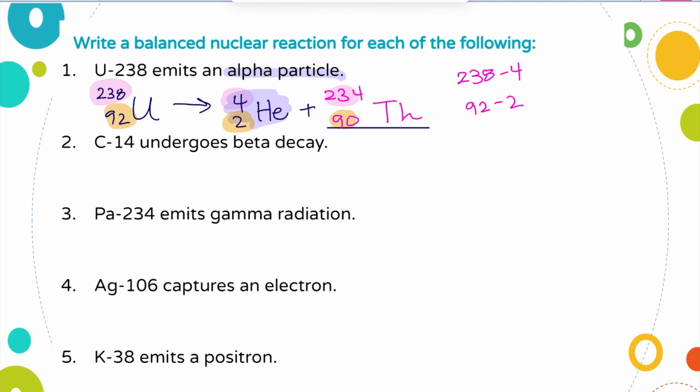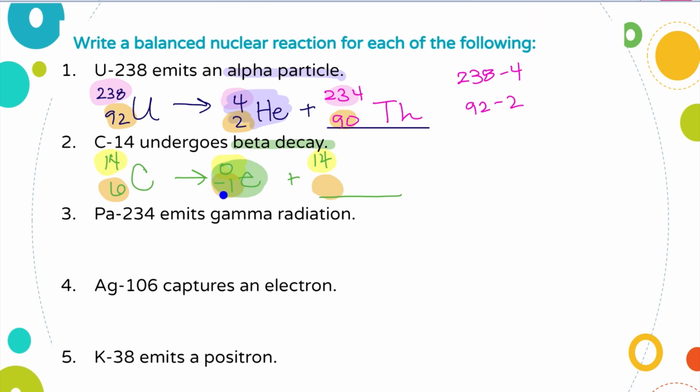All right, next one. Carbon-14 undergoes beta decay. Well, we've got carbon-14. I need to go to my periodic table, and I can figure out that carbon has 6 protons. Undergoes beta decay. Well, beta decay is when an electron is emitted, and so that beta particle is that 0, -1 with the e. And then we can figure out, well, what are we missing? As we're looking at this, 14 needs to equal 0 plus something. Beta decay is nice because that top number is not changing. It does get a little tricky though when we start to look at 6 needs to equal -1 plus something, because that electron is a -1. And so we have -1 plus what equals 6? That is going to be 7.